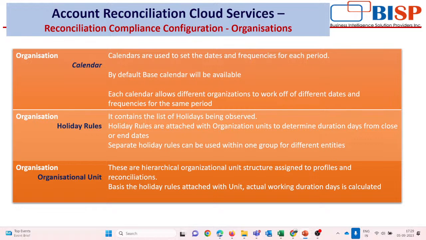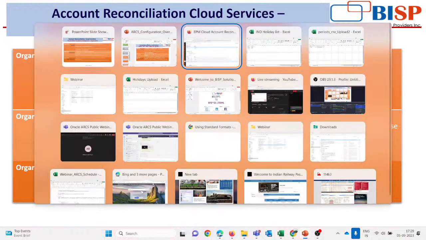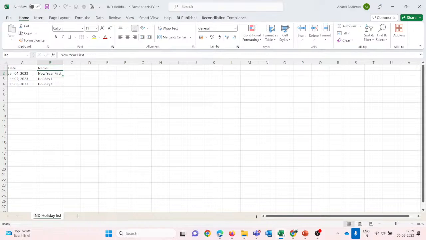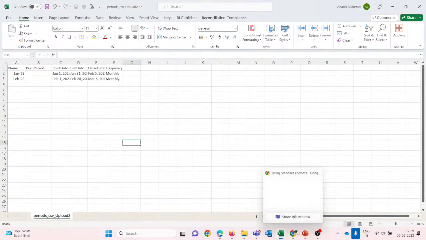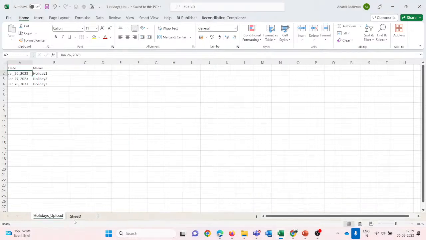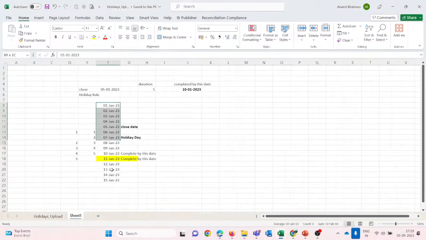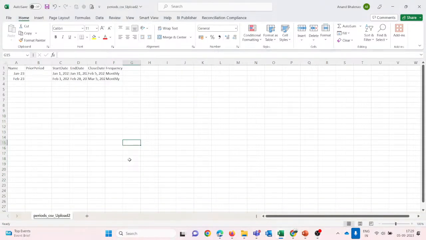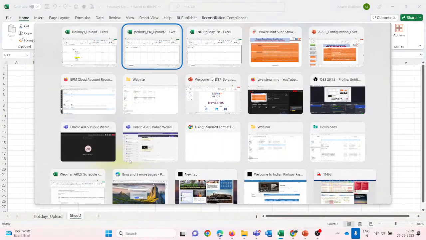So basis the holiday rules attached with the unit, the actual working duration day is calculated. So it will calculate the days as per the holiday rules attached to an organizational unit.